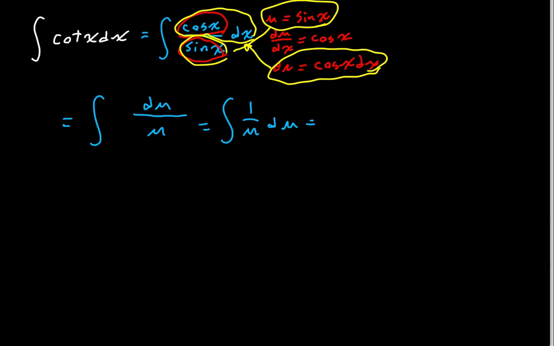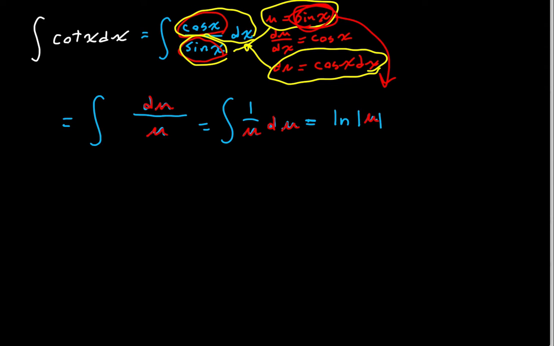And if you're familiar with the common antiderivatives, or you're familiar with derivatives, you'll know that this is the natural log of the absolute value of u, but since we plugged in u, it's a substitution, of course. We know that u is actually the sine of x here. We're going to bring that down, and let's just make this all red, because it'll help with visual presentation.